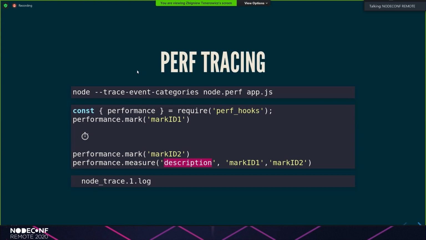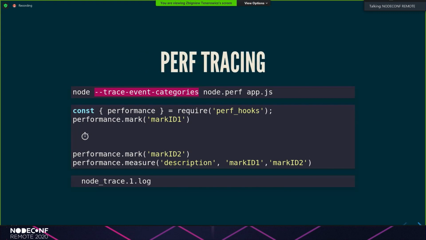And now, if you run Node with trace event categories set to node.perf, it's going to produce a trace log containing all your measurements. This is a file that's not very human readable, so it's not a log like you think of logs from an application. This is a log that's usable for something else, and we're going to see that in a moment.